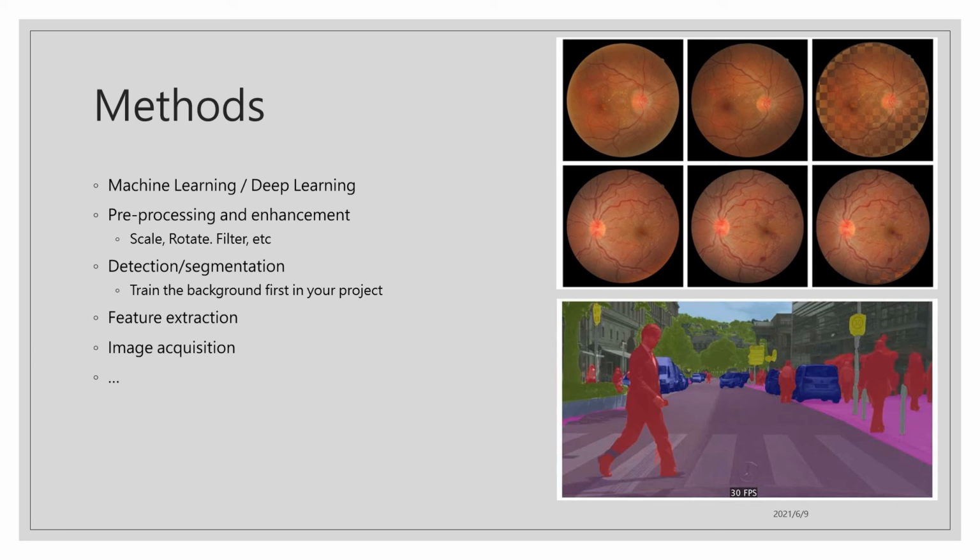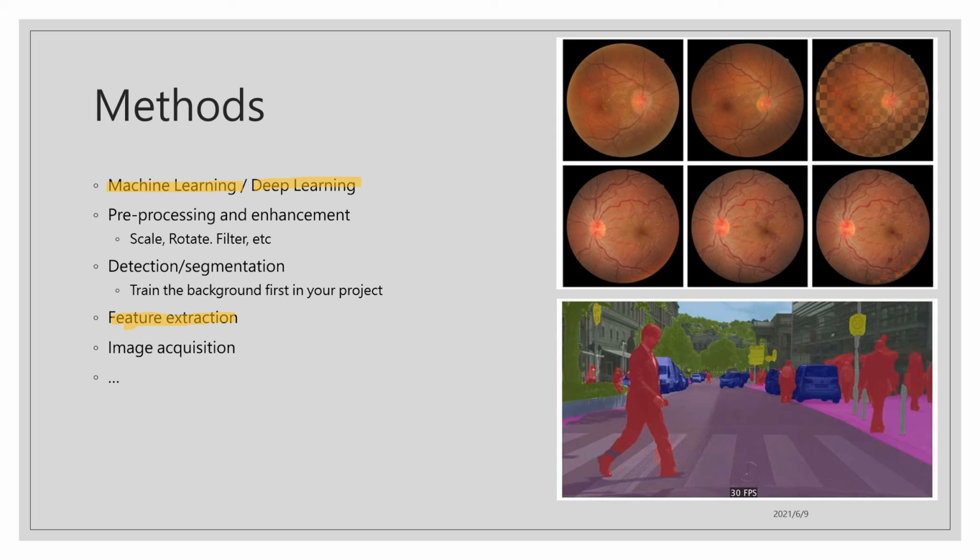So how do we do computer vision? There are different kinds of methods that you can use. Of course, you can use machine learning, deep learning, CNN, or Scikit-learn to do these kinds of things. But many years ago, when we did not have deep learning, it's only 10 or 15 years ago, we needed to analyze the image with different AI methods and then extract the features. This is one of the things that we do.